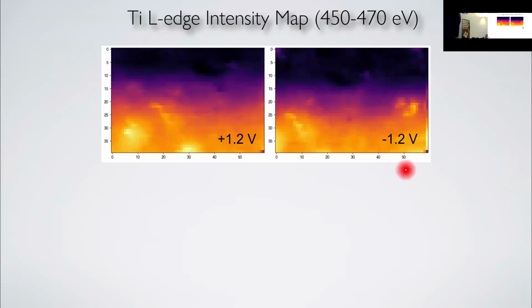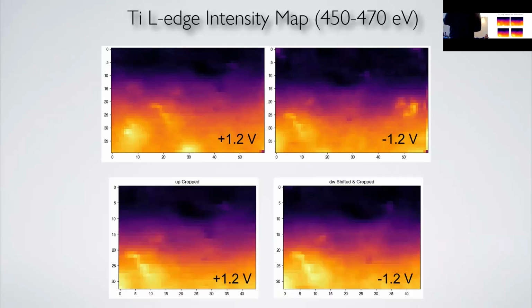But you can see that they are not exactly from the same position. So you can see this feature in here and that feature in here, but they are shifted with respect to each other. Like this feature is not present in the sample. So you do cross-correlate, align it, and you get something like that.